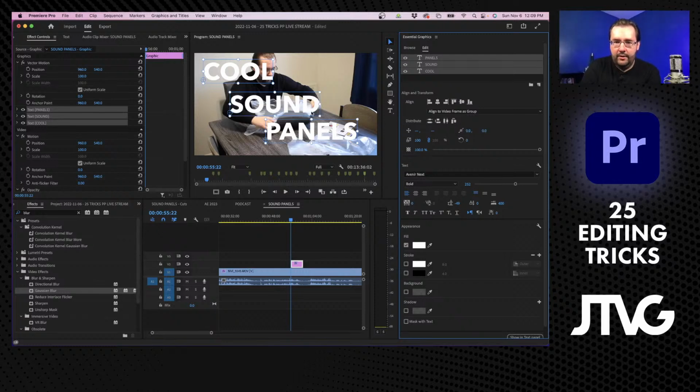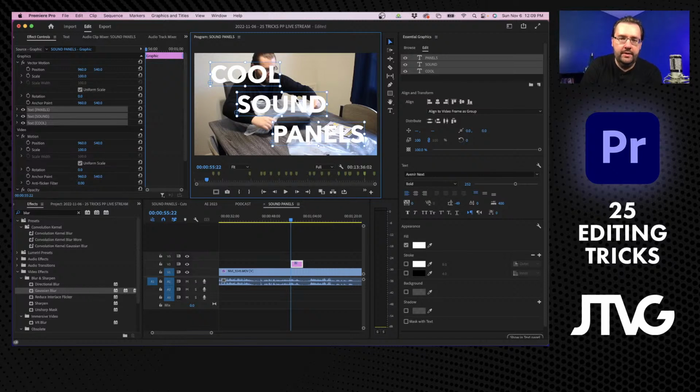So, it's center aligning it to the group. So it's basing the bounds of the outsides, and it's aligning it center to everything here. See that sound, that middle layer, when I did that, kind of scooted up. This is pretty cool if you work with text a lot. But yeah, there's different options in here, and it's pretty cool, especially with groups. Before, it was very hard to align several different layers, or even if you're working with shapes and stuff. So to have these new align and transform features is really cool, a new cool feature inside Premiere Pro.